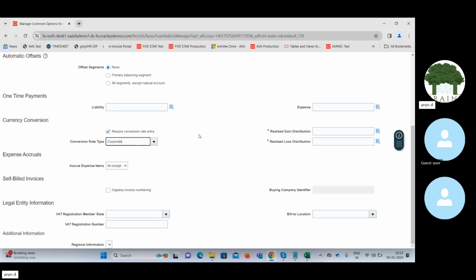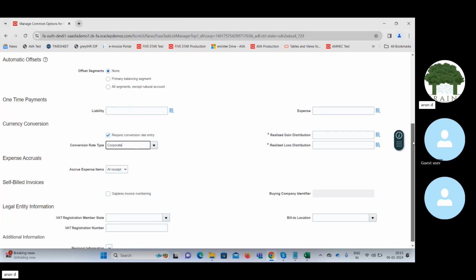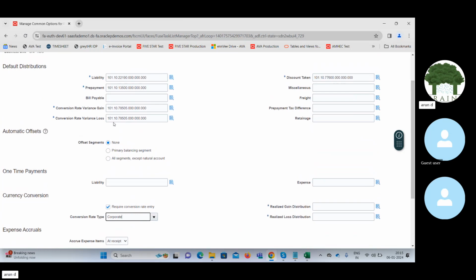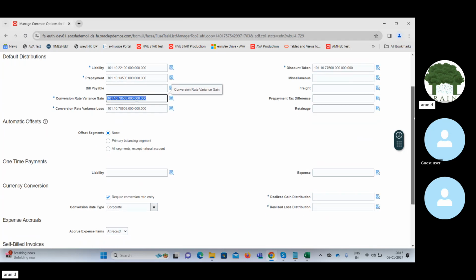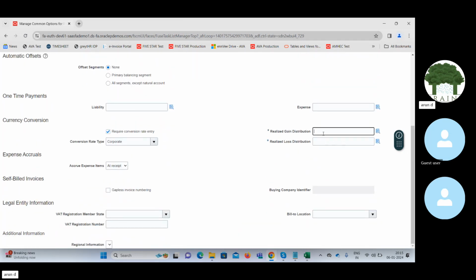That is again the Excel sheet which we saw in the GL module. Once that is done, we will have the rates for the currencies, between one currency and the other currency. Based on this, if I want to generate my gain or loss, I can do that. Since we do not have this account, it is similar to this one, so I will just take this and put it here.